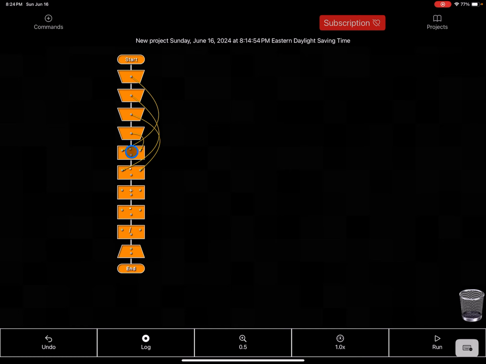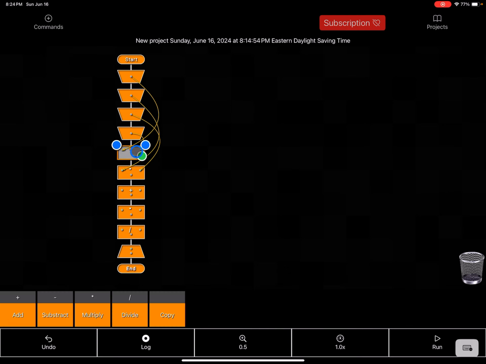So now that we have our two multiplication commands fulfilled with the connections, we can add the results over here. So we'll click into the first multiplication command, connect it into the first available inbound data connector on the addition command, and we'll do the same for the second multiplication command, connected to the second available inbound data connector on the addition command.